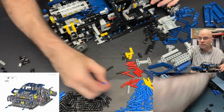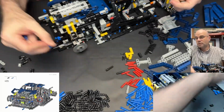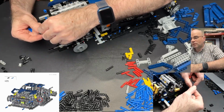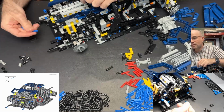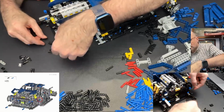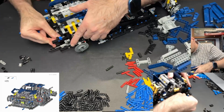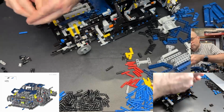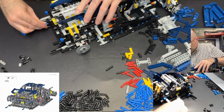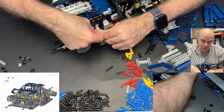And I have 2 of those and 2 of these. Or 3 long blue pins. 3 long blue pins and 2 of these 3 beams. Where do these go? Okay. Oh, the pin. Oh, these go. Okay, I see. So these are going in here. I have to twist that way. Push that in there. There, and then where's the other pin? The other pin, oh, is it on the other side here?